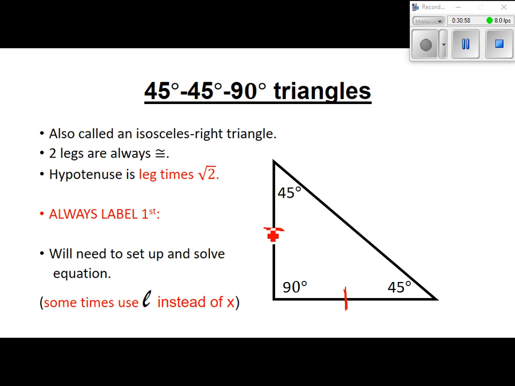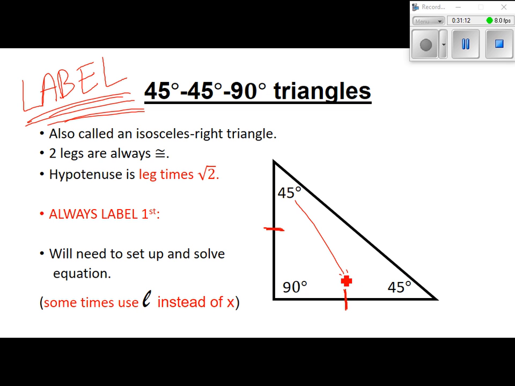In these triangles, anytime it's a 45, 45, 90 triangle, again, label. You're going to draw labels on these every single time. And I always do this. The side across from the 45-degree angle, we can label it. I use this cursive L a lot of times. We can use X. It's just, we use X for everything, and so it gets confusing. So sometimes I don't like using the X, because there'll probably already be X's in there.